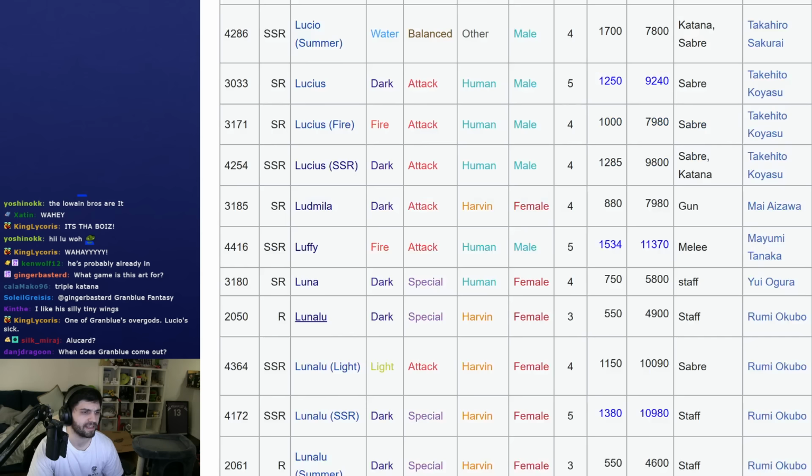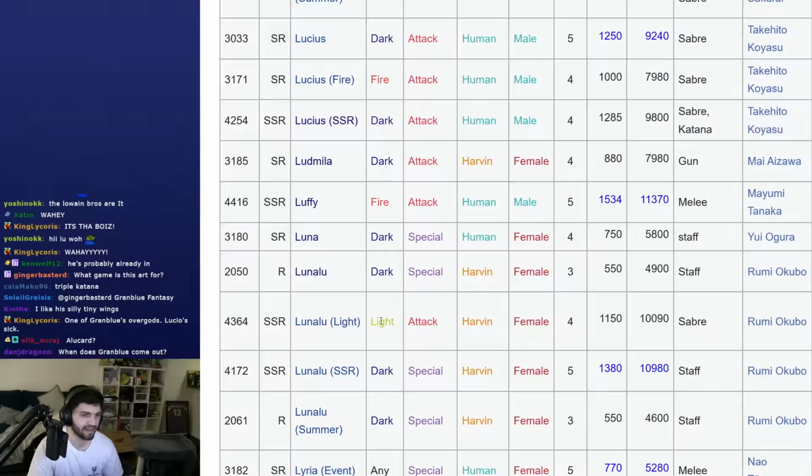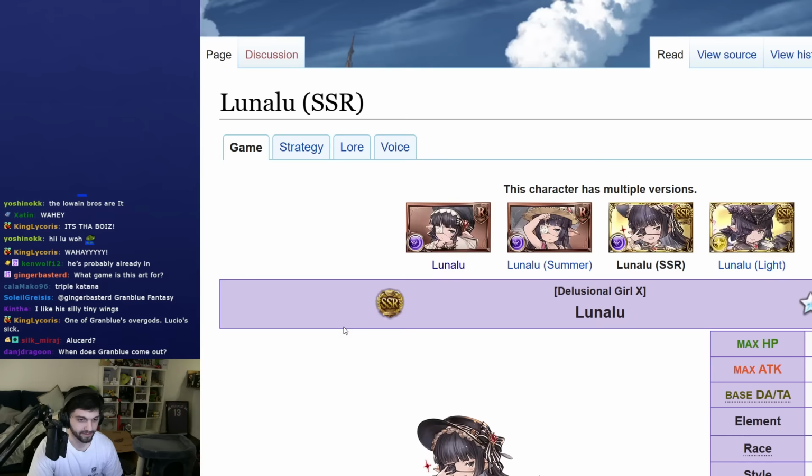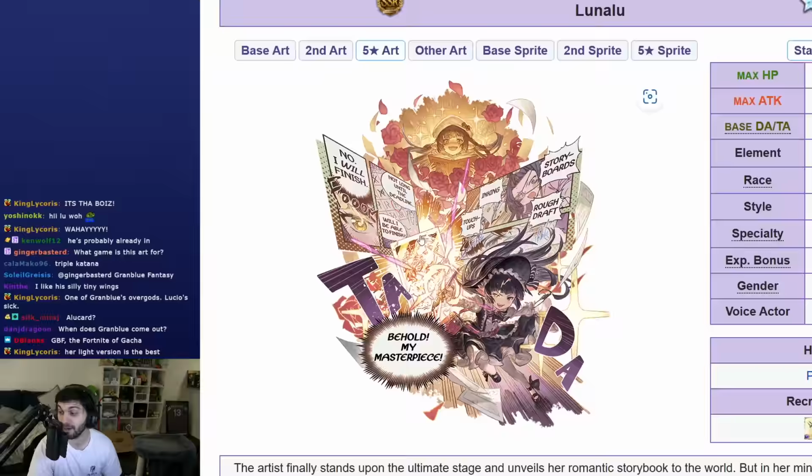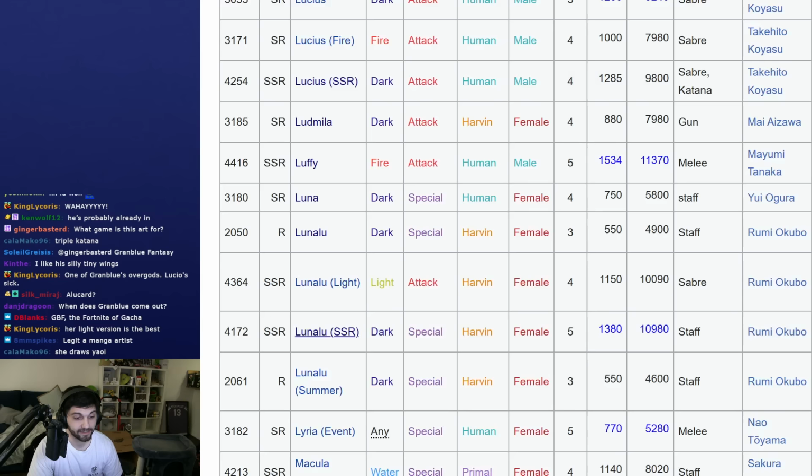Oh, it's another rare. You got to have Lunalu Light SSR. Here we go. All right. SSR. Still a no. I see the delusion here. She's imagining herself as the main character of a manga, and that's kind of neat, but I'm going to say nay in terms of interest.